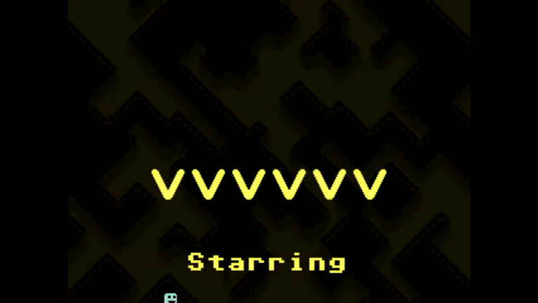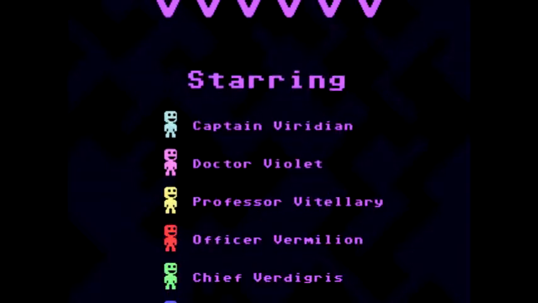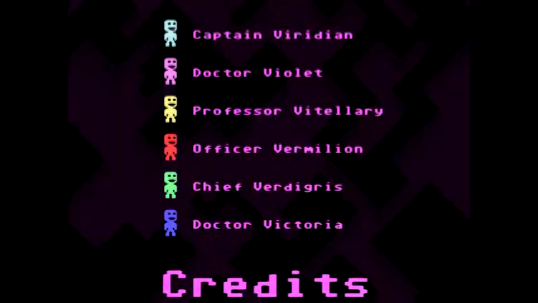And so it's on to the credits. There we go, here's our six characters. Captain Viridian, Dr. Violet, Professor Vitellery, Officer Vermilion, Chief Verdigris, and Dr. Victoria.